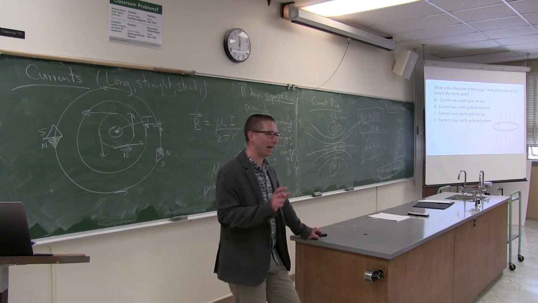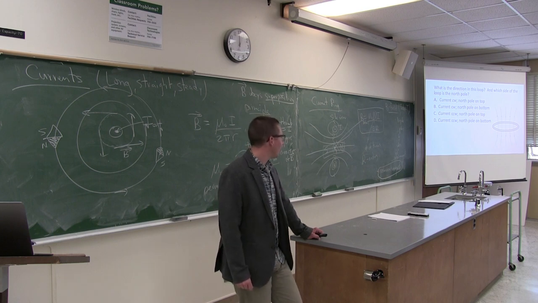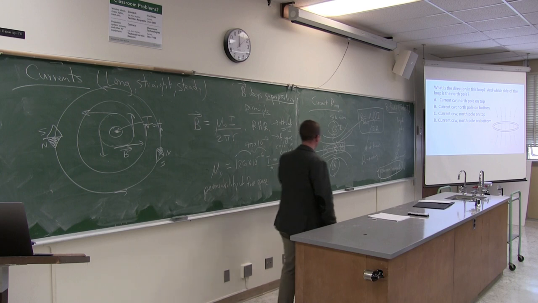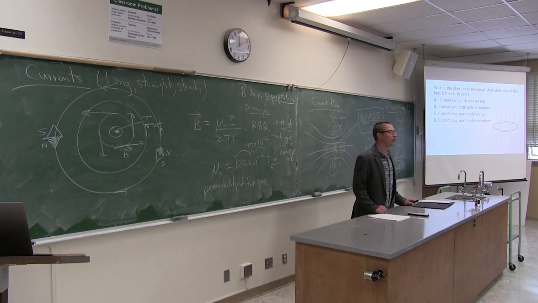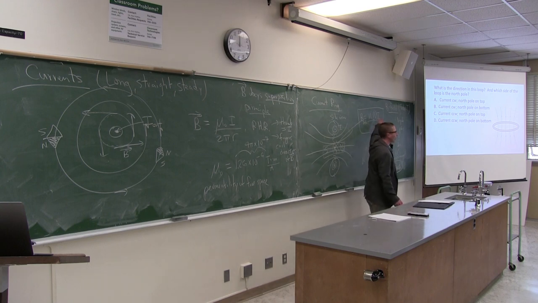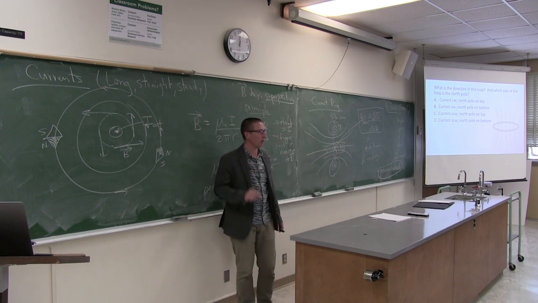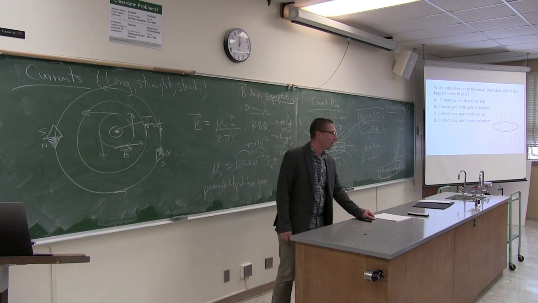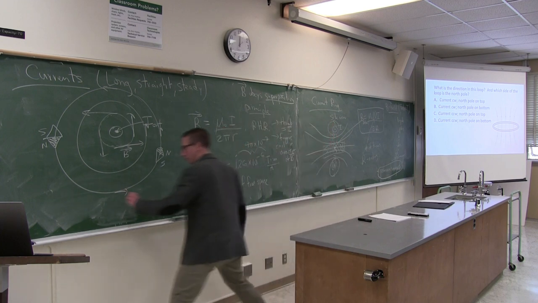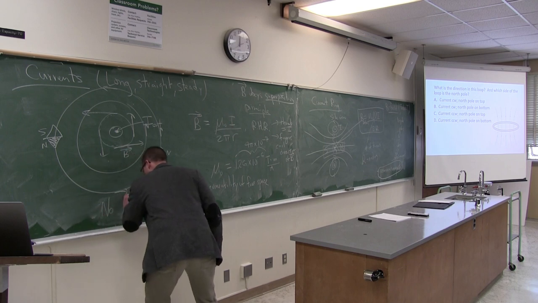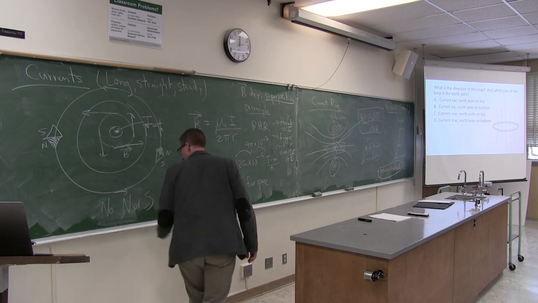All right, so the loop of current really produces a magnetic field that's similar to a permanent magnet or a bar magnet, right? So it has a North Pole and a South Pole. An electron, we could picture like a little loop of current where the radius goes to zero and the current goes to infinity. That's one way to think about it. Not entirely correct, but that's the idea of why it has a spin and so forth. Now, one final point here is a wire, a long straight wire, has no north pole or south pole. Only when it's bent would it have a north pole and a south pole. All right, so we'll pick up there next day.